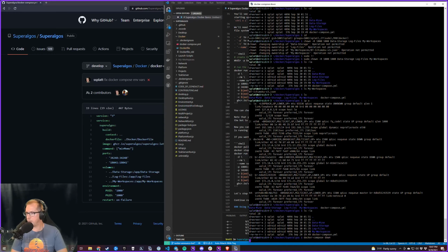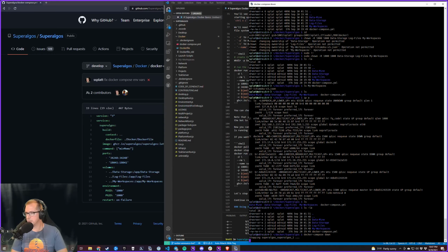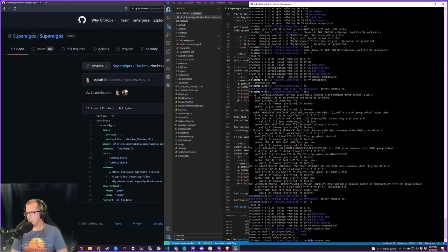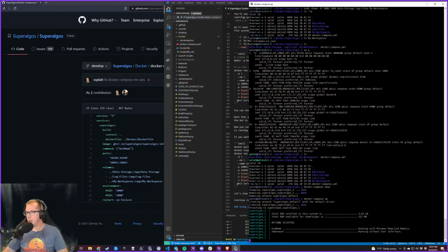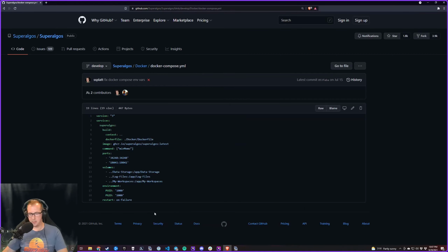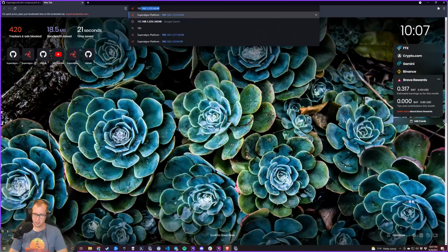Docker compose down. Docker compose up. Oh, I wanted -d, but whatever. We'll look at the log as it's coming through. And now I will reload my website.